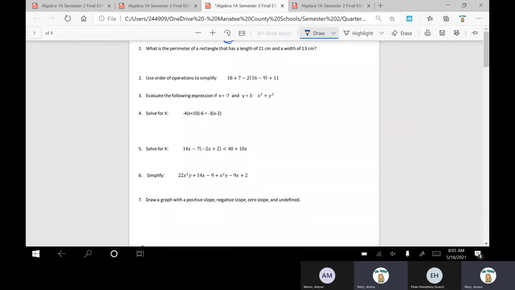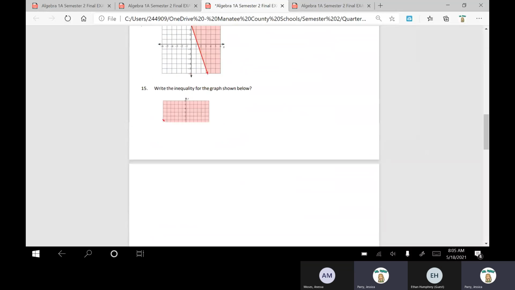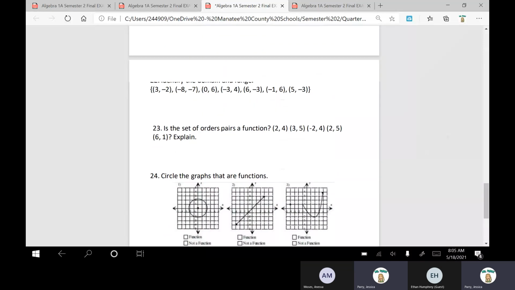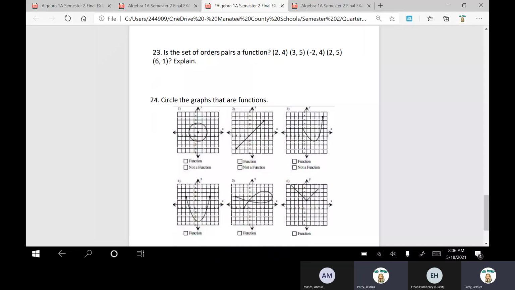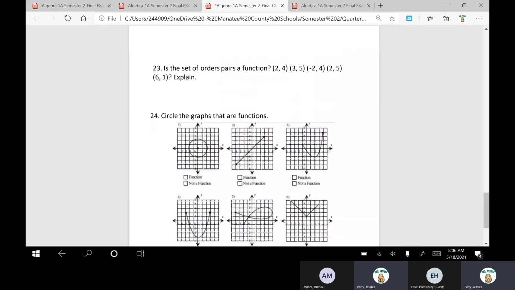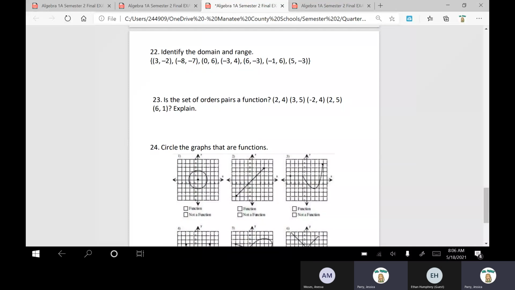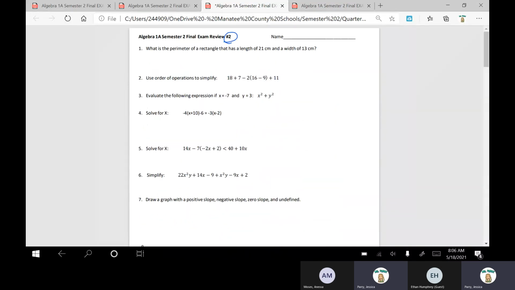If you have more questions on it, I will say for exam review number 2, there's 4 pages. So I'm looking down at my last page here. That's the only real big difference with this review, the last page, page 4. We didn't have any questions like that on the review packet from last week. So this one's got a couple of different things here, talking about domain, range, function. So just make sure you answer those as well. This one has 4 pages. Last week I only had 3 pages. And that is pretty much it.